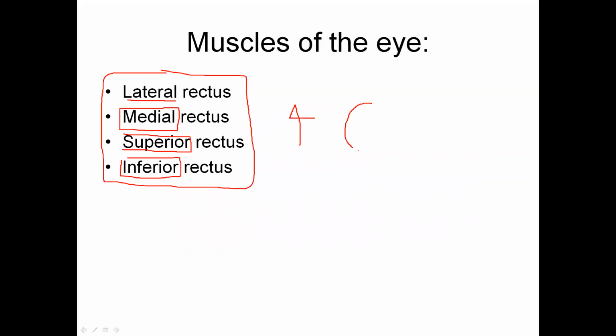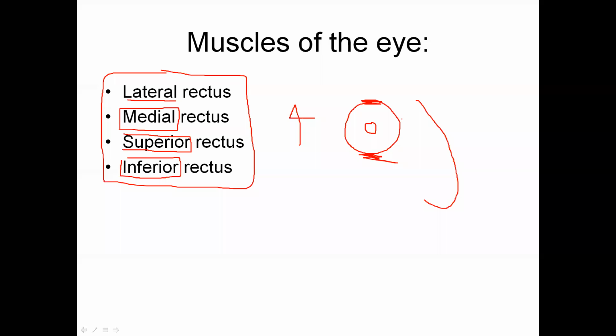So if you're looking at an eye, there's the pupil. So here's the muscle that would be on top. That would make it the superior. Now rectus means straight, so these muscles run in a straight line. Here's the bottom part, so here's your nose. So this is the bottom part, so that would be the inferior rectus. Closer to your nose is the midline, so there's the medial rectus area.